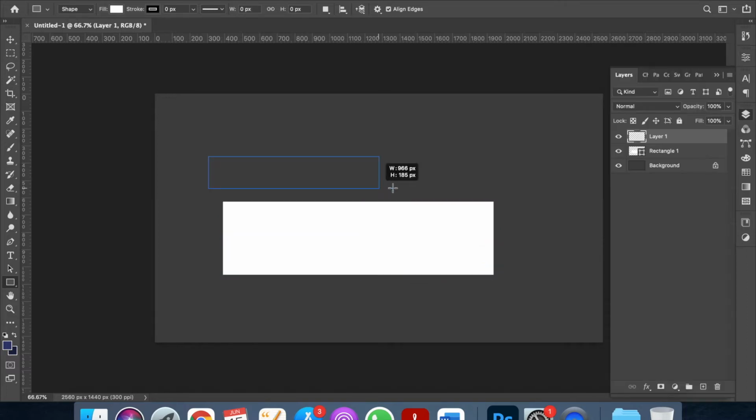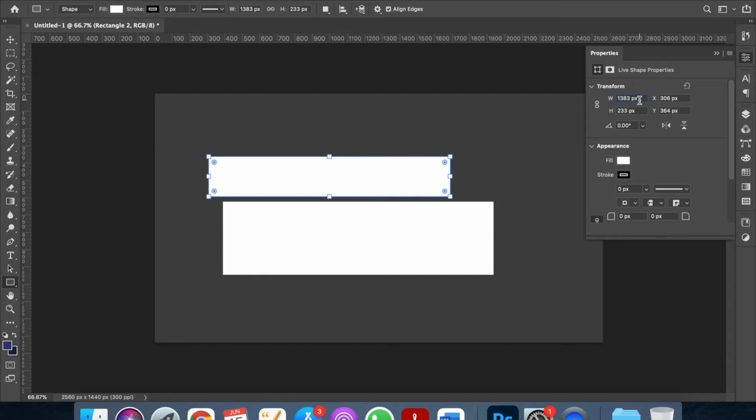Another rectangle with the new dimension, which is 1855 by 423.